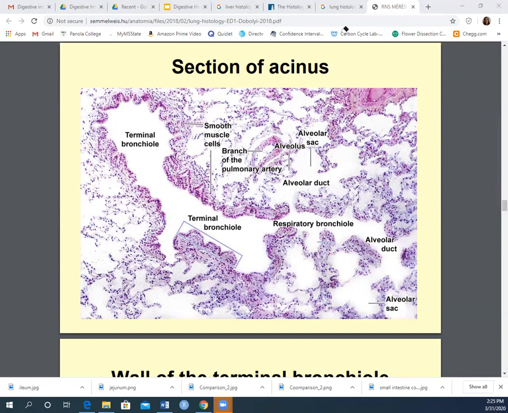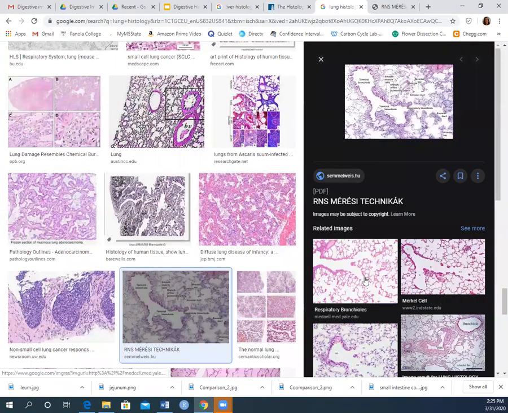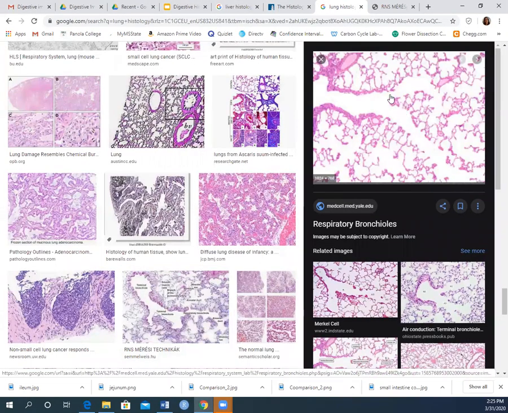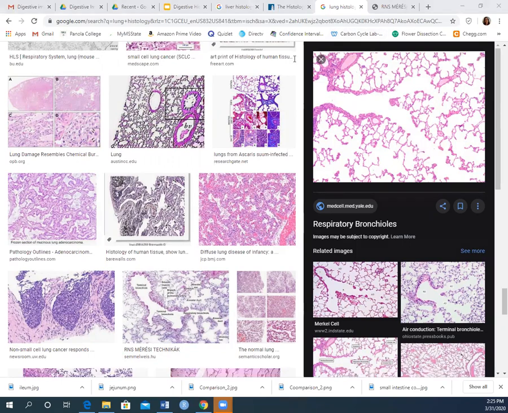Okay. Let me see if I can find you another one. Oh, here's one. Do you see this one right here, where my little finger is pointing? This area right here is a bronchiole. So that's what you're seeing right here. And then, let me grab my pen here. When you're going here, these are going to be your alveolar ducts. So your alveolar ducts are going to go in like that. Those are alveolar ducts.